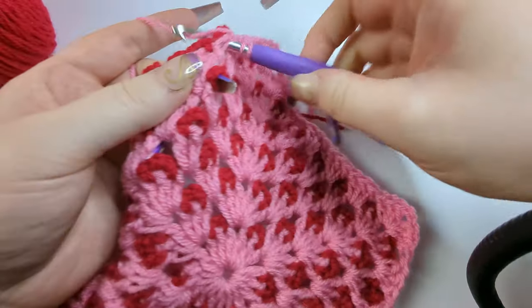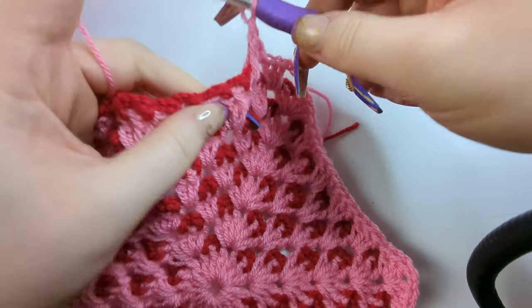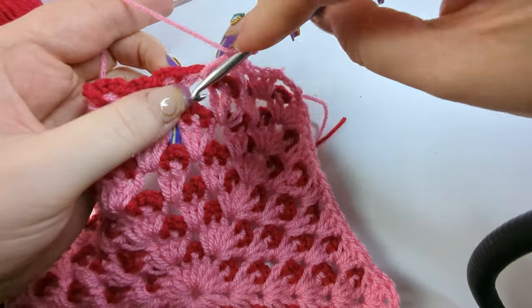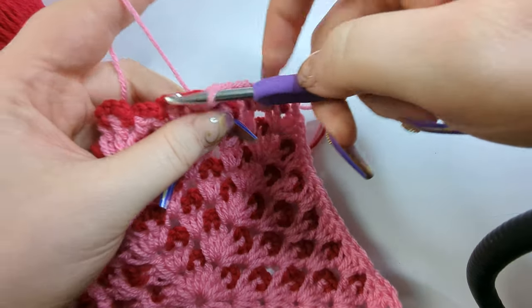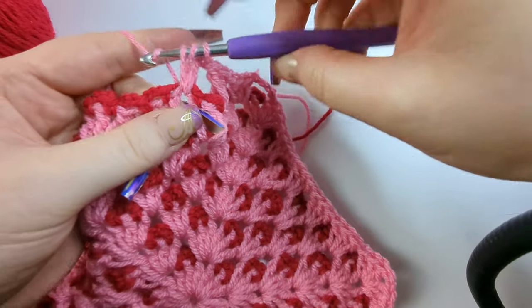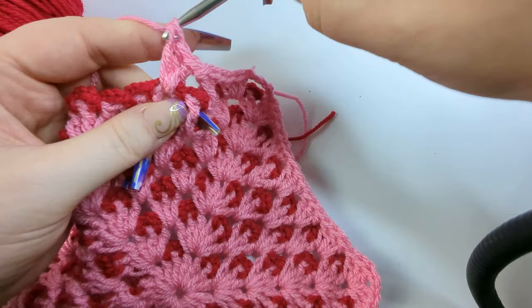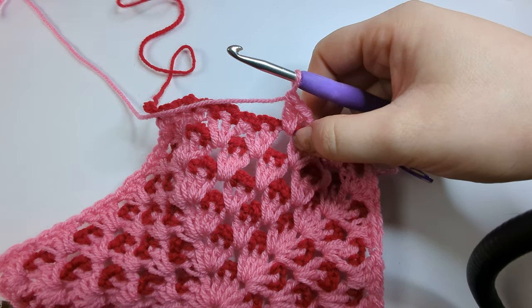Just going to do your main colour, or your main yarn, along. Like so. Oops, that was not a... I don't know what's wrong with me today. I think it's because my nails are a little bit longer than I usually have them. Like that. Let me just move this red out of the way.